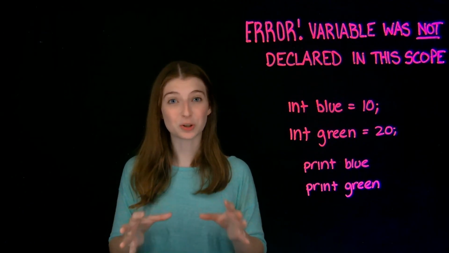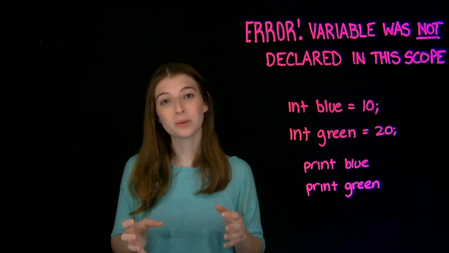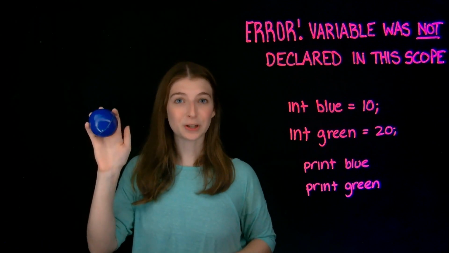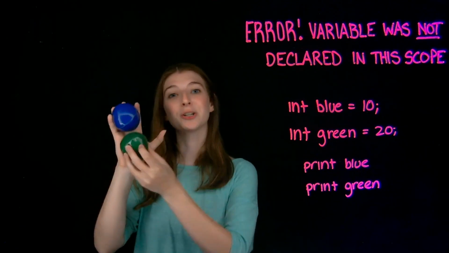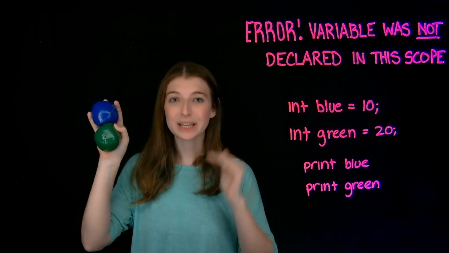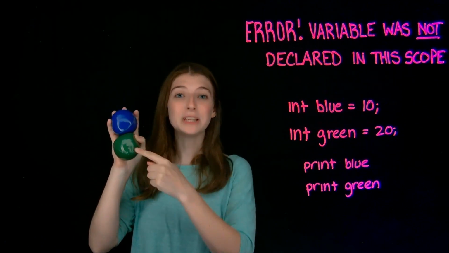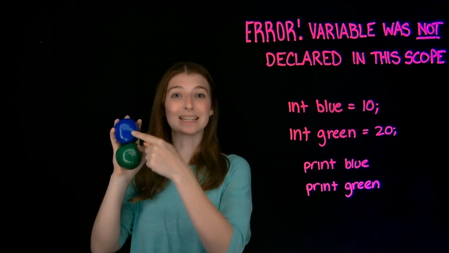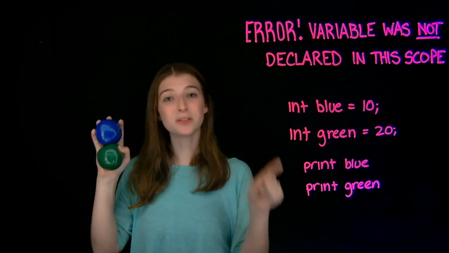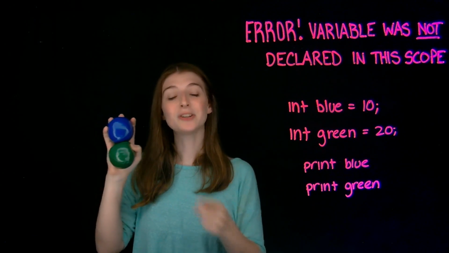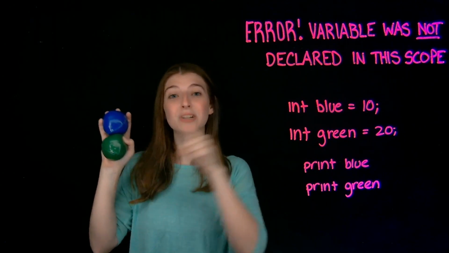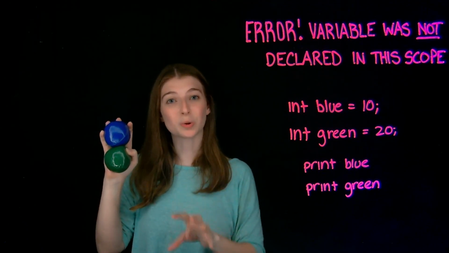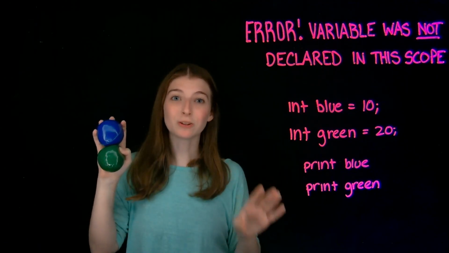One more time for my visual learners. This works because when the computer reads a program top to bottom, I'm saying, yes, here's the creation of my blue variable, here's the creation of my green variable, and when it gets to those print statements, both of these variables are now in memory. So when it says print blue, the computer says, yes, here is blue in memory, here's the value so that you can use it, and here's my green variable in memory, here's the value so that you can use it. Both variables have already been stored in memory, so I can reference them later.